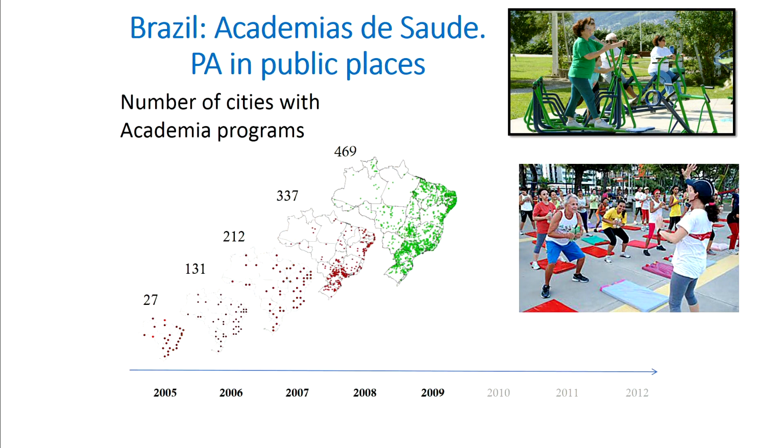So there's one. In Brazil, they have what they call these academias da saúde. And it's a health academy. Again, it's physical activity in public spaces. And here's a couple of pictures of them. And you can see that this has been disseminated throughout Brazil. At one point, there was $1 billion investment to get these programs all over Brazil. With the more recent political chaos, I don't know what's happened to this, but it's an example of a program that was homegrown. People liked it. It was very positive, created safer spaces, and it grew pretty tremendously. Why don't we do that?